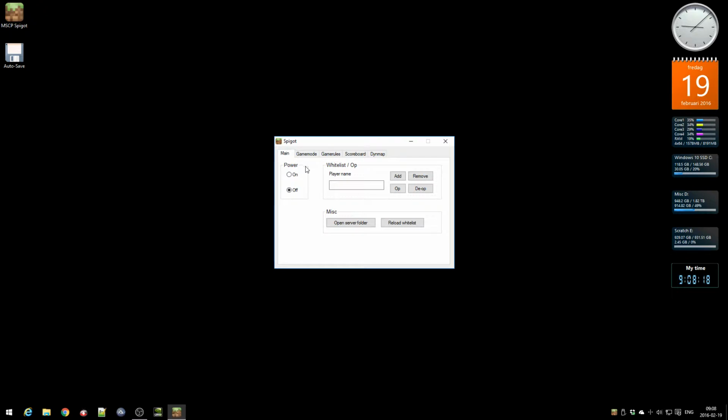The first tab, the main tab, is power. You can turn it on and off. And this is for the whitelist and operator. So you just type, for example, my player name, and you can add to the whitelist or remove from the whitelist. You can op or de-op them, and also open the server folder. I haven't really set this up correctly right now, but yeah, reload whitelist and stuff like that.